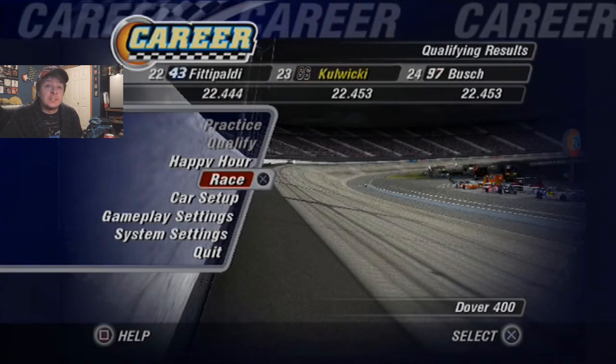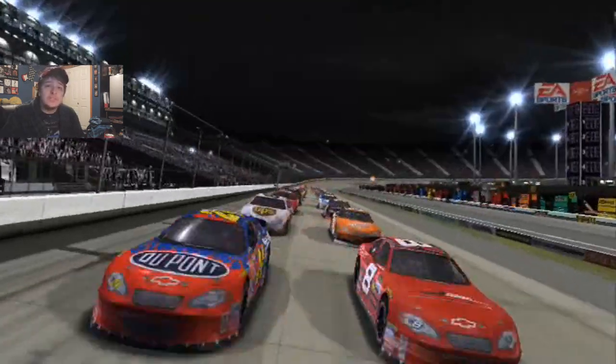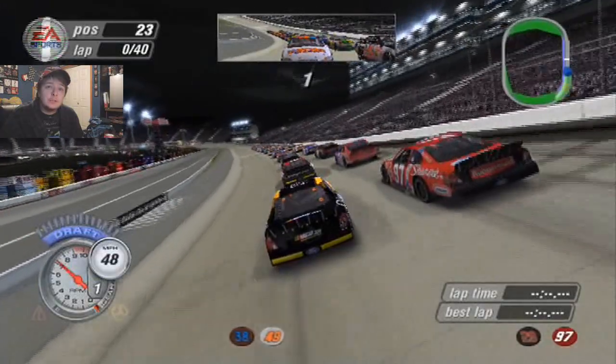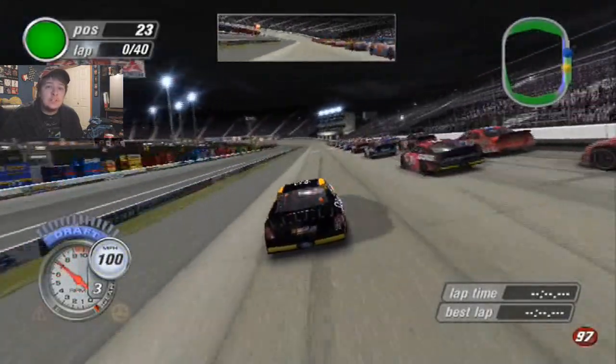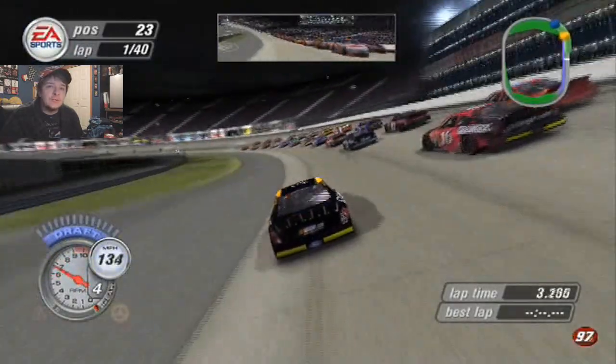I don't know really where I'm gonna finish in this. Dale Earnhardt Jr. and Jeff Gordon set up in the front row. Let's get this race going. 3, 2, 1. Green flags out. We're underway here at Dover for 40 laps, and yes, again, you are seeing it right. It is a night race here. It's a glitch in the game in season mode, or at least season and career mode.